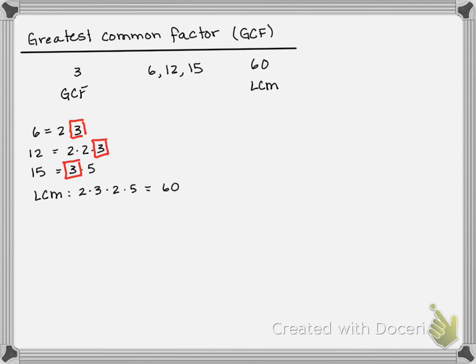You guys see that? So we can find the GCF using prime factorization just like we did with the LCM. But when we build the LCM, we need all of the factors, right? We don't have to repeat the ones they share, but we need every factor that's in each factorization. When we find the GCF, we just need what they have in common. So let's do an example with bigger numbers.